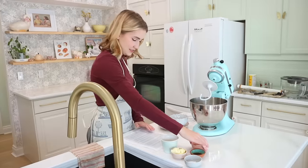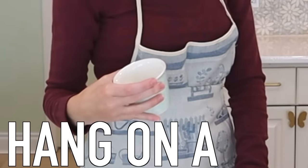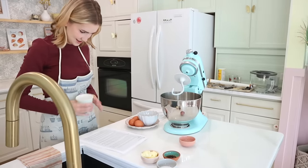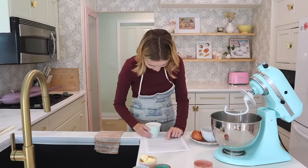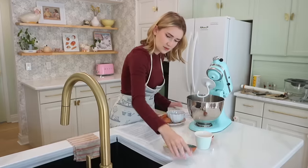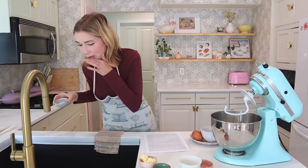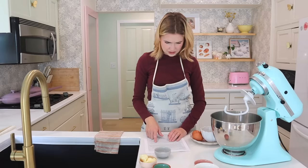Okay, yeast. 1 teaspoon of sugar. That doesn't look like a teaspoon. Hang on a sec. Is it a teaspoon? Wait, hold on. Let me see. And remaining sugar to the bowl. So I just start with a teaspoon. Maybe this was sugar? Oh no. That will fall. Whisk the milk, yeast, and 1 teaspoon of sugar together. Let the mixture sit for 10 to 15 minutes.